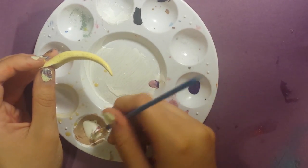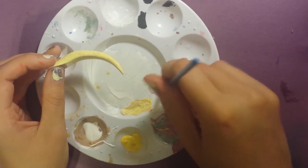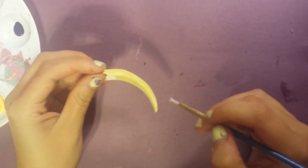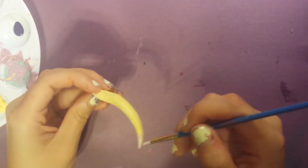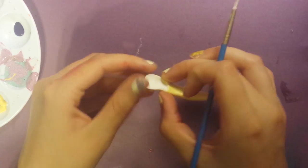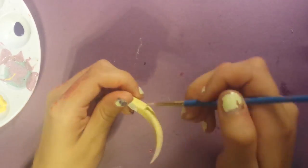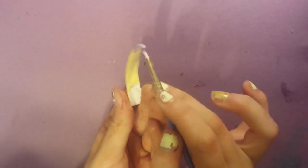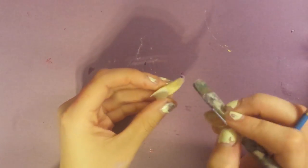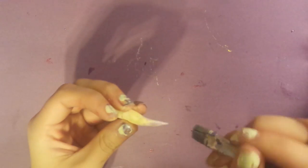I'm also using a flat brush and just dragging that away from the tip towards the nail bed so that it gives it a nice streaky look, and also modeling a little bit to make it look messier. And then after that dries, I go into the nail bed and I apply the dark brown around the edges, blend it into the gold, and blend all that away from the nail bed going towards the end of it. And also apply the brown on the underside of the nail bed so that when you're wearing it, it doesn't show the white part of the clay.